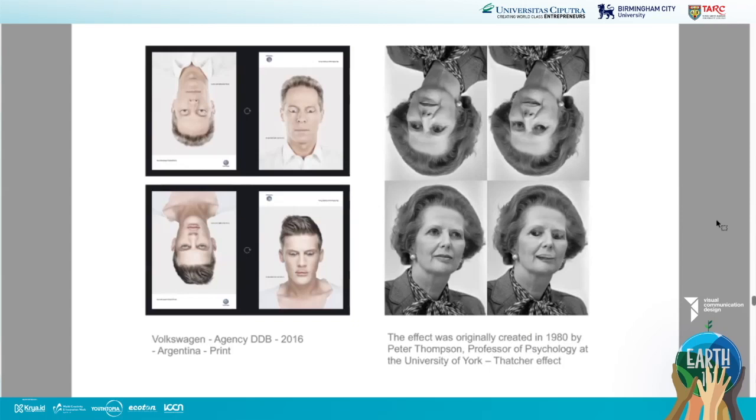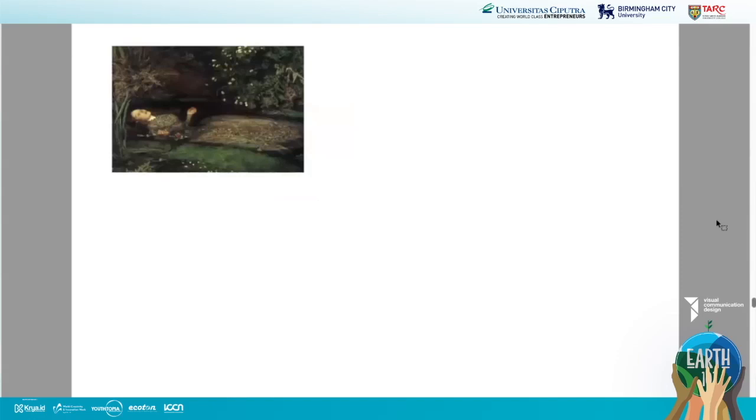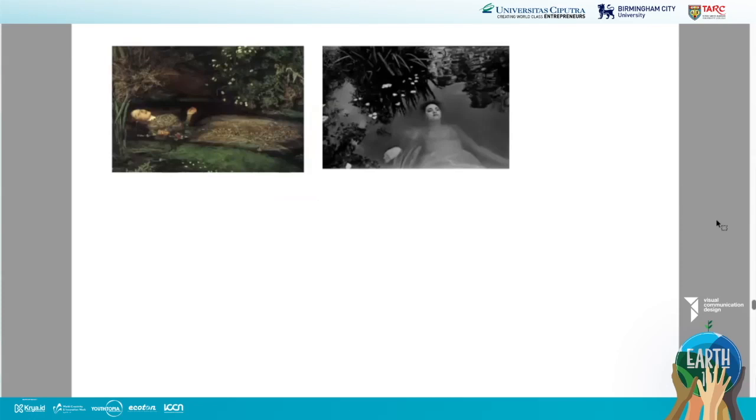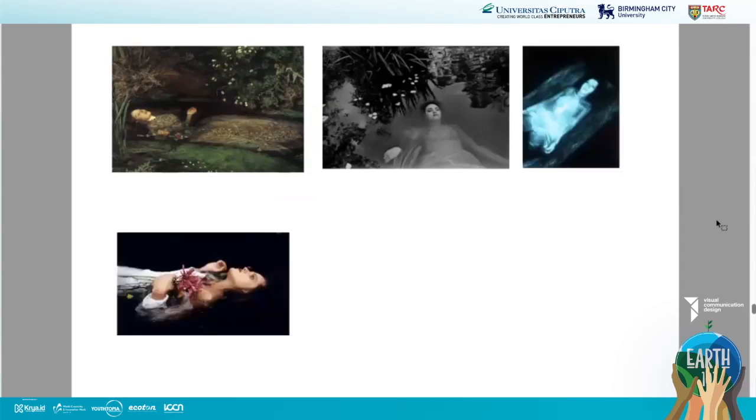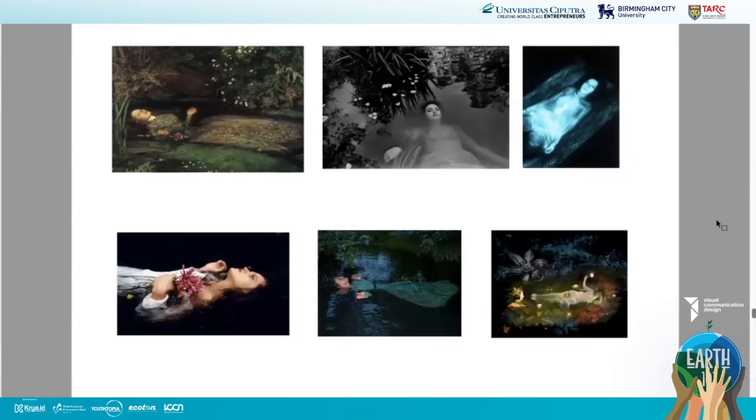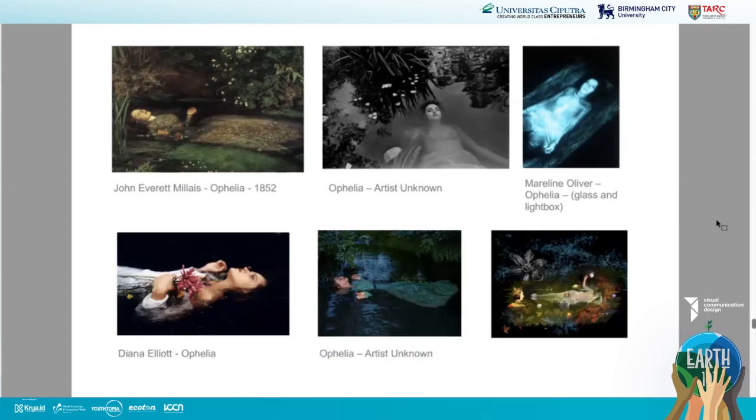So here, the audience, who's in Argentina in this case, games are being played with them by Volkswagen, and that becomes really interesting. But this is based on something else. Again, you have to know the narrative here. So this is Ophelia. This is Hamlet's sister, and she drowns herself. And these various forms, from illustration to photography to lightbox to illustration, make sense of the story. They won't exist without the Waterhouse, sorry, the Millais original. When we see this one, we go, right, we understand the narrative. And then you can use this narrative to say other things in different ways, in different cultural aspects. Really useful. So long as you know it's a story of a woman who would rather drown than go into a nunnery, then you understand it's about sacrifice. So the rest of the images in some way refer back to what sacrifice is.